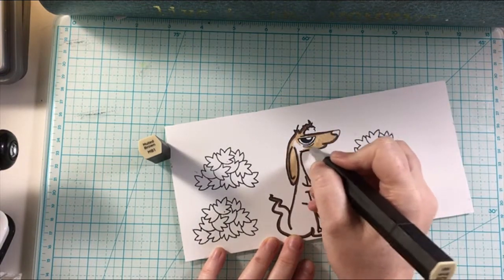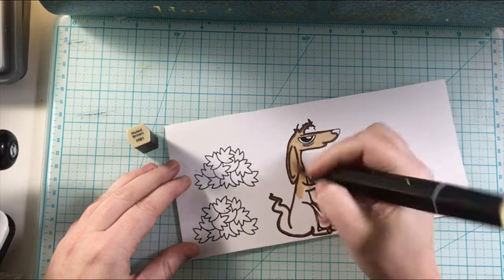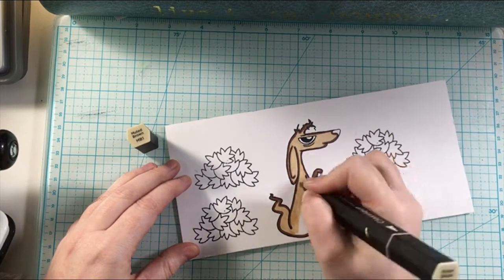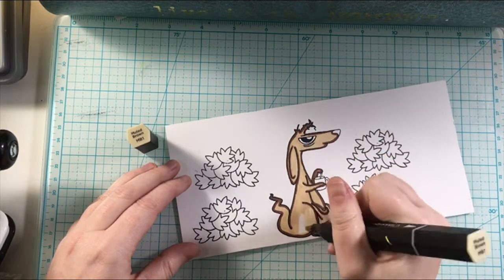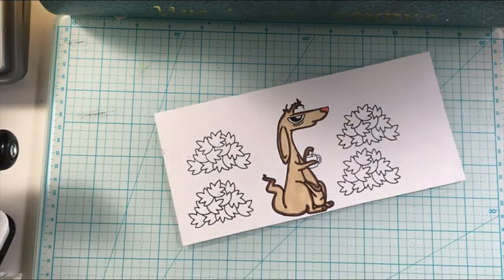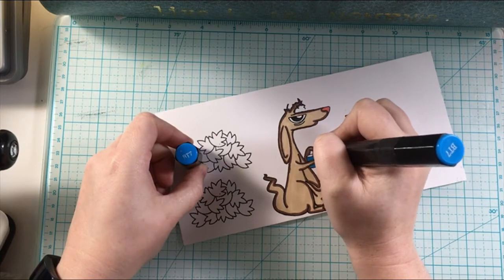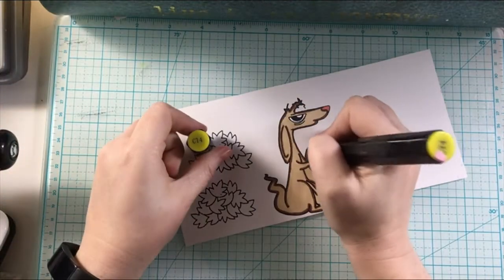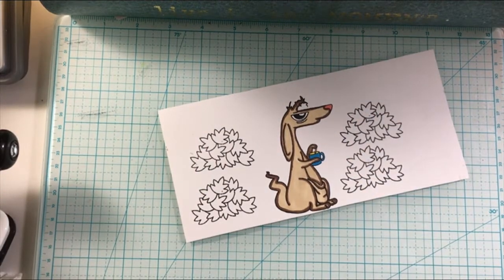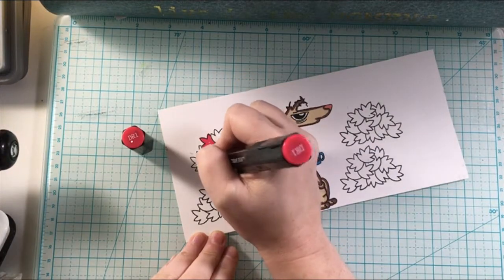I'm coloring this kangaroo up. It was so fun to create this idea — how can I stretch my stamp sets a little bit further? I have this cute caffeinated kangaroo. I love the caffeinated critters from Rabbit Hole Designs, and it's been a while since I've pulled one of them out. I'm in a fall mood, creating this card series. How can I take a non-fall stamp and create a fall card? So it was fun to come up with the kangaroo's jump — why not have the kangaroo jump into the leaves and bring that fall vibe to this caffeinated critter?